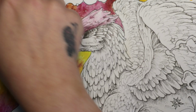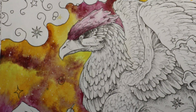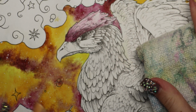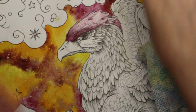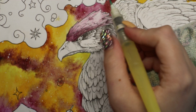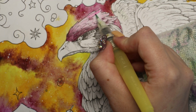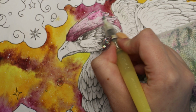So we'll activate that now. We can always let it dry and then come back and add more. So I've got my cloth here, my very stained cloth, and I think I'll start off with the smaller of the two brushes and see how I get on. And these are the Kerby water brushes, I do believe, and start off at my lightest area and pull the colour down.